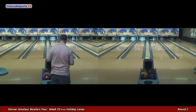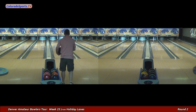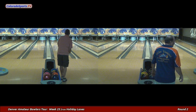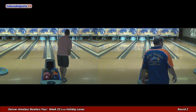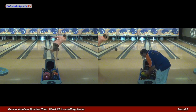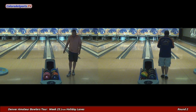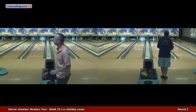All right, so Scott's going to be where we're getting set up here. He's getting the right lane situated. We're set on the left lane. We're going to take a look at Scott Roberts, high average left in the tournament, only 8 pins handicap. He does have a good shot. I don't know which ball he pulled out. He switched balls. That's got to sit. Oh, he kicks the 9 out. That's sat pretty nicely. He might be using a different ball on each lane, because he looked like he was throwing that blue ball in the left lane.